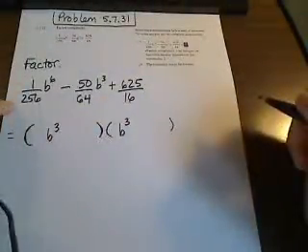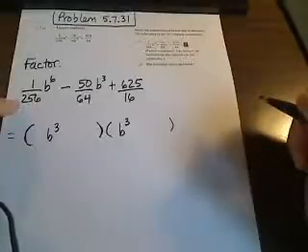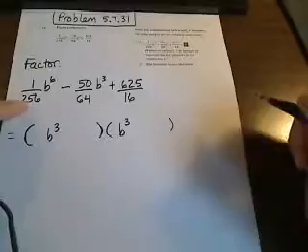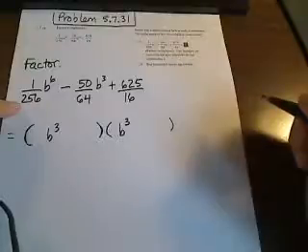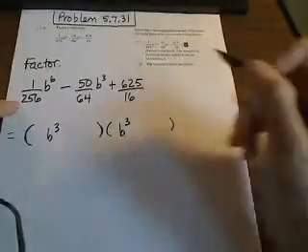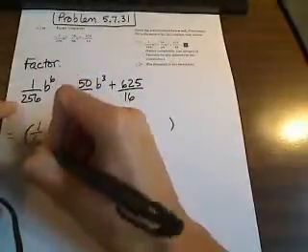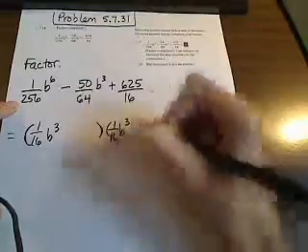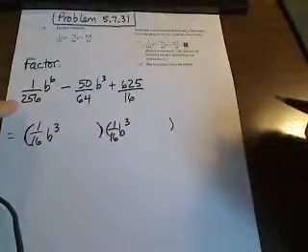And then 1 over 256, generally with a lot of these fraction problems, you're splitting it up into whatever number multiplies by itself to give you this. So 16 times 16 is actually 256. It's not always that way, but in this particular problem, that's what we're going to want to use. So I'm going to use 1 over 16 and 1 over 16 as the coefficients there.